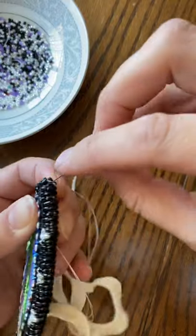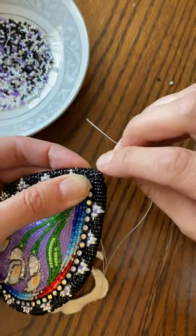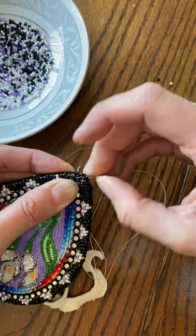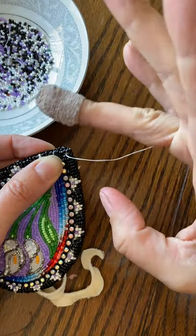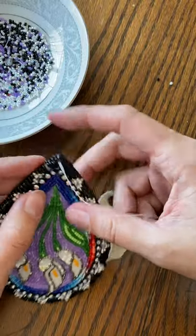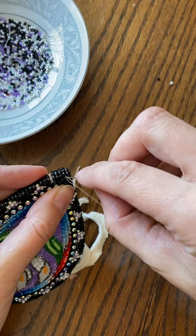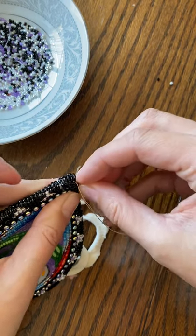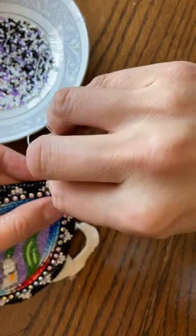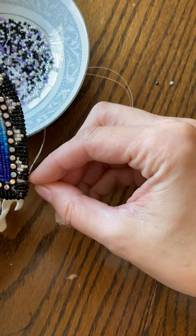I think I do like it. So this is technically the last bead — I'm going to poke it in. Having something on your finger to push that needle through the back is really helpful. Oh, I'm not done — see that gap? I'm going to go underneath these beads so you can't see the thread, and come up through the center to fill it in.